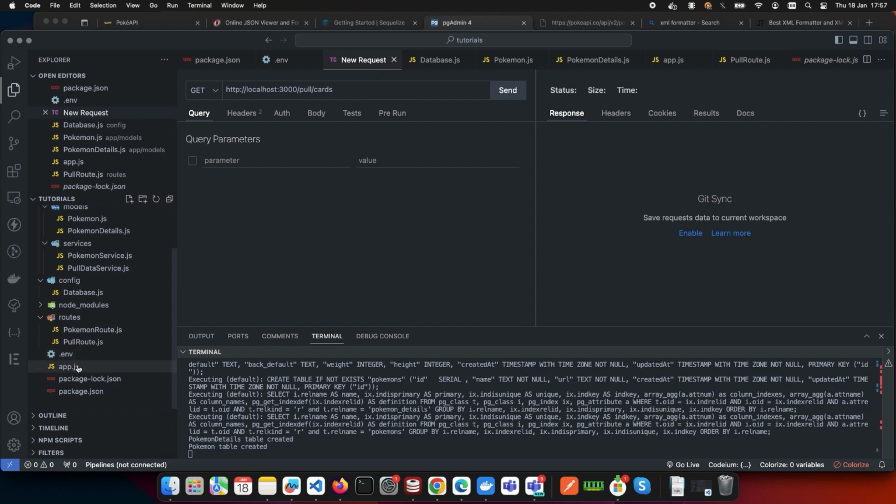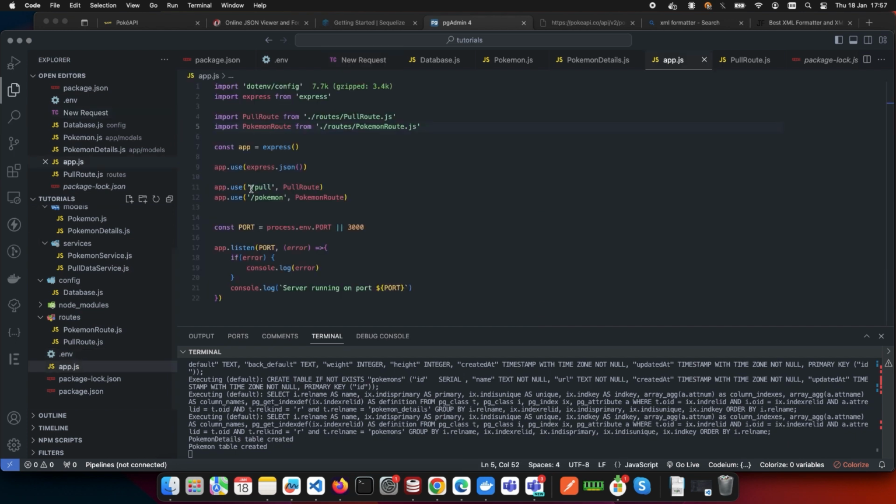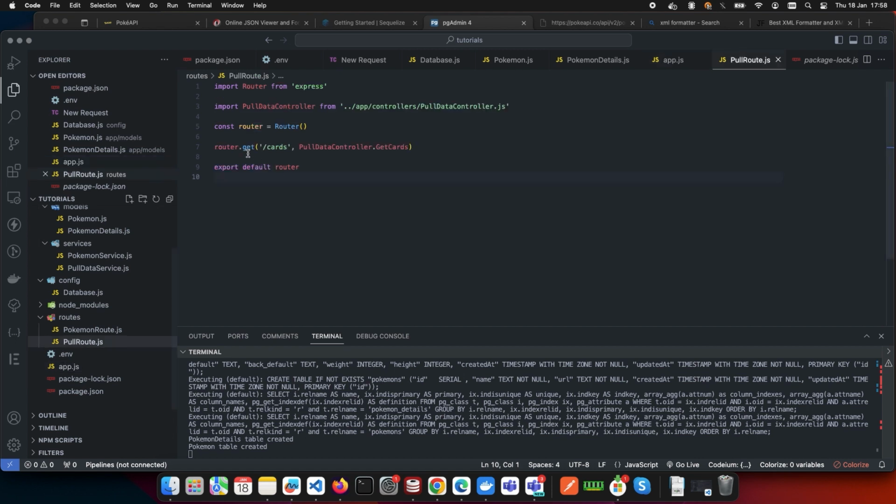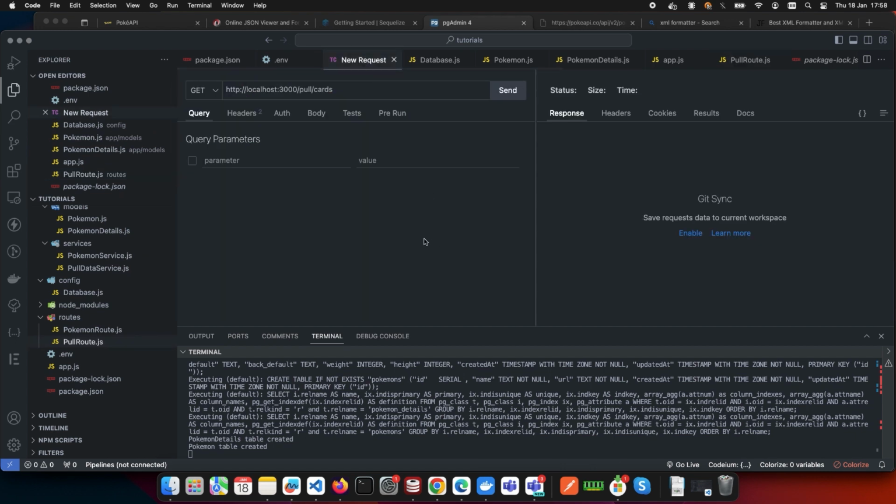We come here, we say up, we call this route pull, which is fine. We've got the pull set up. The next one, we come to the pull route, we called it cards. So we're just going to come and say pull cards and see if it returns anything.